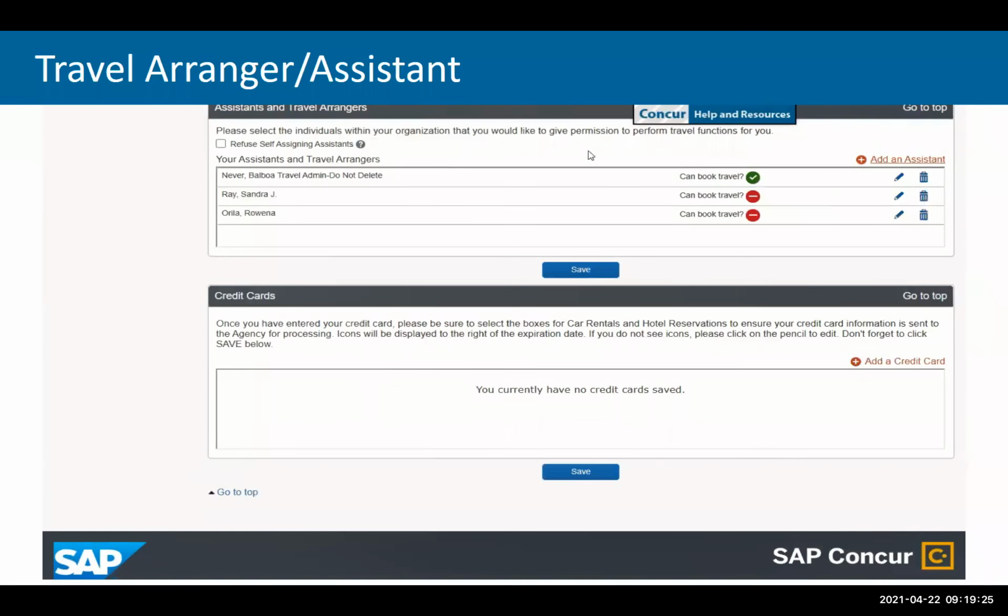So an additional feature is the primary travel assistant. The primary person for a travel assistant is someone that receives information regardless of who does the booking. That's a new feature for us. It's a pretty cool one. So that means if there are a bunch of admin support staff in an office who are all booking travel for the same people, that primary assistant is the one that's going to get notified of all the bookings regardless of who made that booking. So expect a lot of emails, but also it's a great way to keep track of everybody to have one person in charge.